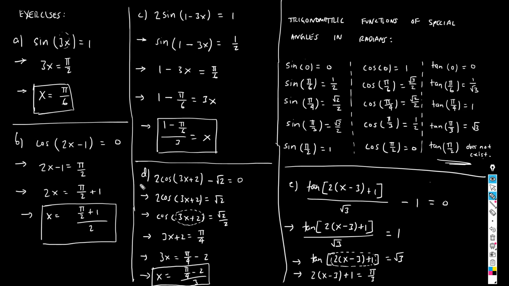We cannot always do this type of thing because we are relying on this list. For example, if we had this type of equation, let's suppose sine of 2x equals let's say 1/5. We cannot do this analytically or exactly, at least not easily, not in this way, because we don't have any angle for which the sine of such angle is 1/5 if you look at this table. So at this point we don't know how to do this analytically. And in college, some of you may see this later, but it's actually quite tricky and it's not really encouraged. For this type of equations, that's when we use the graphical approach. So that's it, guys. Thank you.